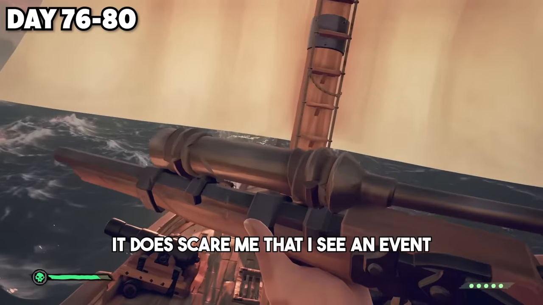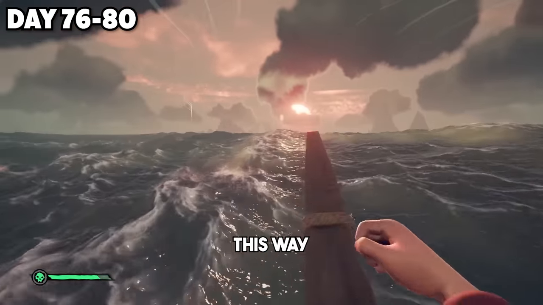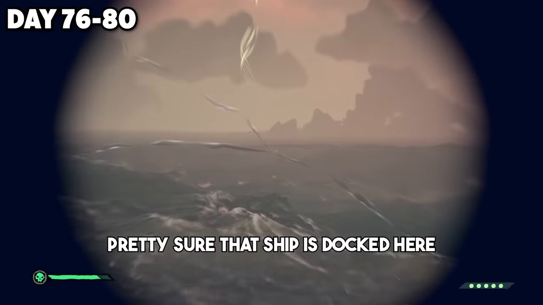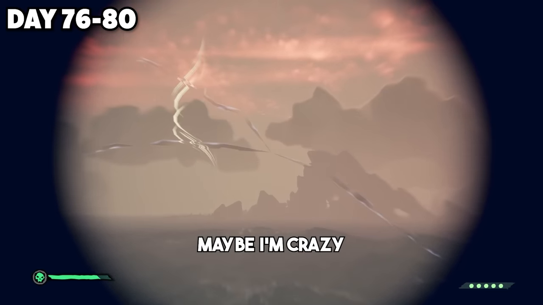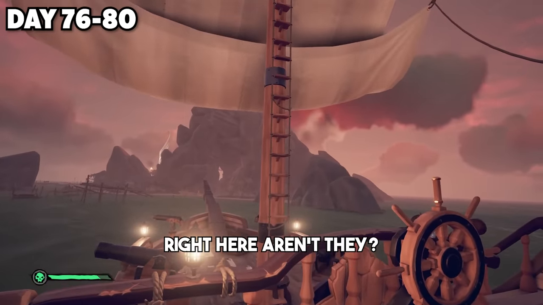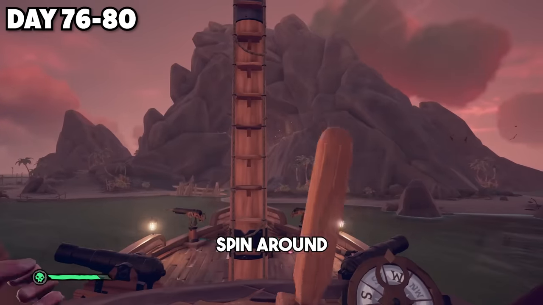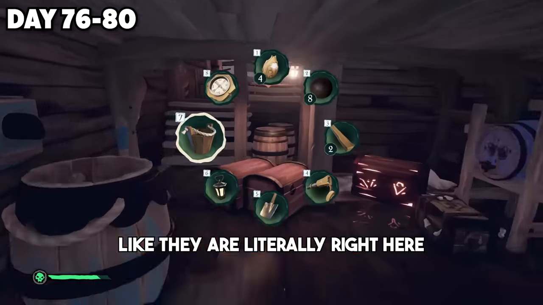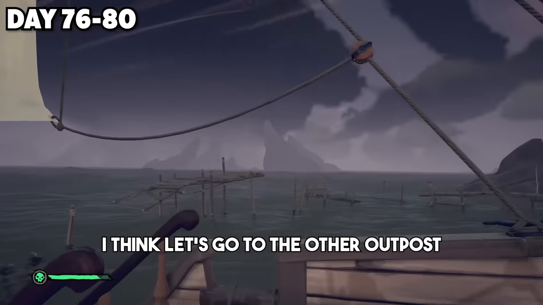Okay. It does scare me that I see an event this way and a Reaper ship. Pretty sure that ship is docked here. Maybe I'm risking it. Maybe I'm crazy. We're just gonna come in here. Oh my god. These people are parked right here, aren't they? Oh boy, hold on. Bad idea. Spin around. I didn't realize how close it is. Like, they are literally right here, I think. Let's go to the other outpost we go.